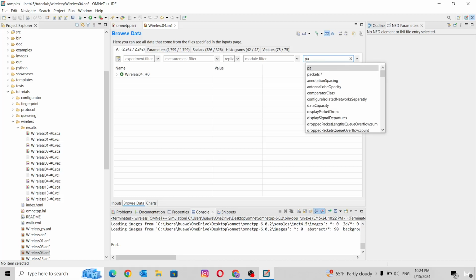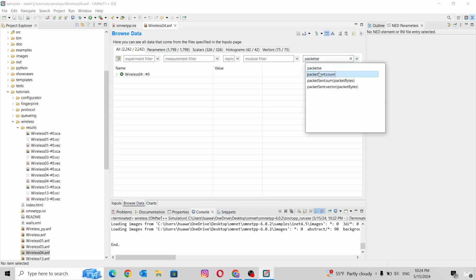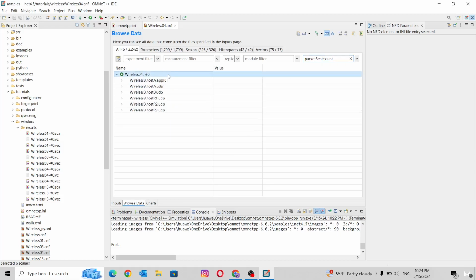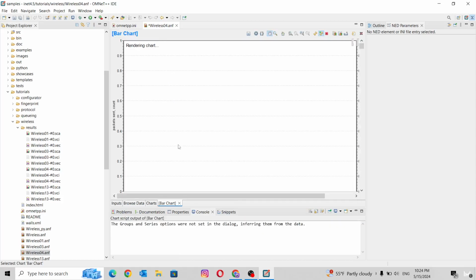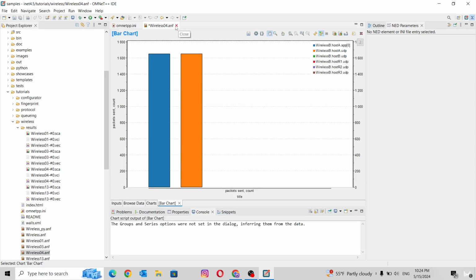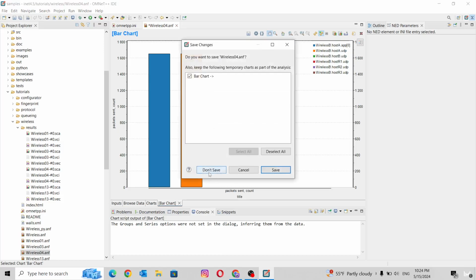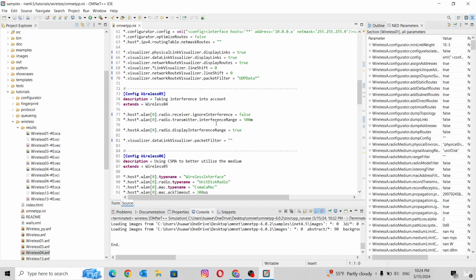Packet sent, packet sent count. Let's see here in the bar chart. Here's the chart as always. Don't save, no need for that.